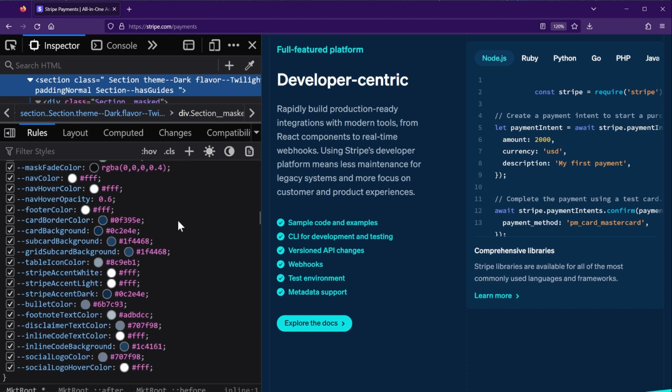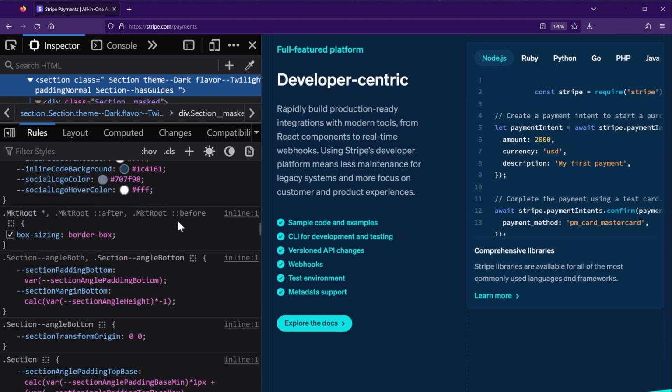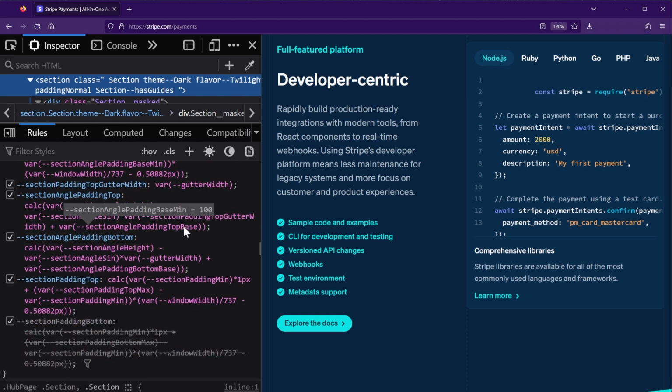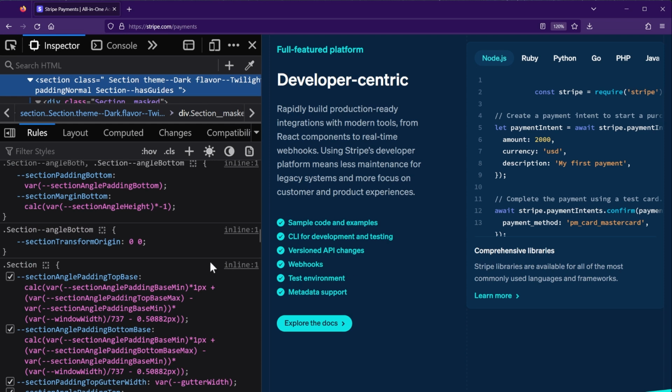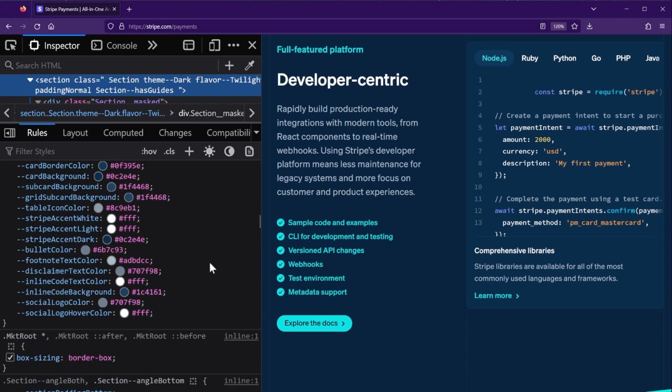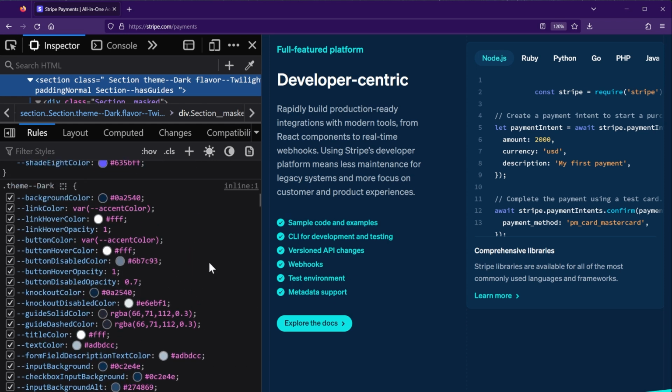And if we keep going down, there's just a ton of different styles for different things. This is obviously a little beyond the scope of this video and also probably my own knowledge, to be honest. So we're really just going to focus on the colors here from this dark theme and also the light theme. So if I'm looking at this, I'm trying to figure out how they are setting these colors. One thing you can do if you have a lot of styles that you're trying to look through is filter them. So I'm just going to filter by the word color.